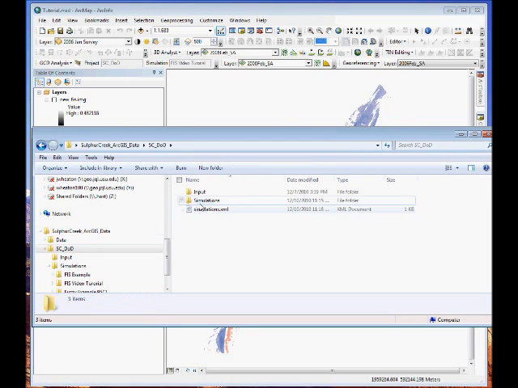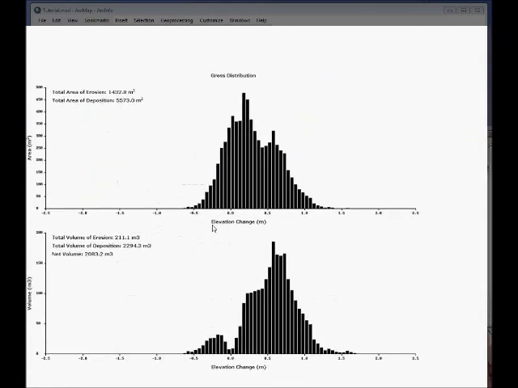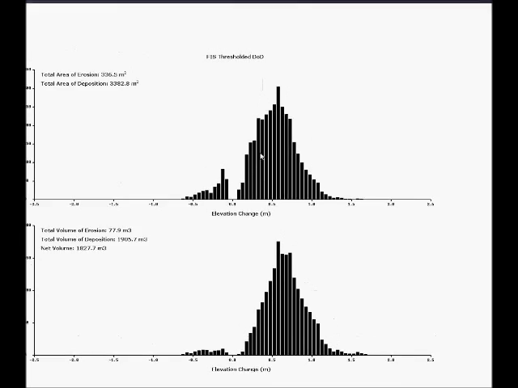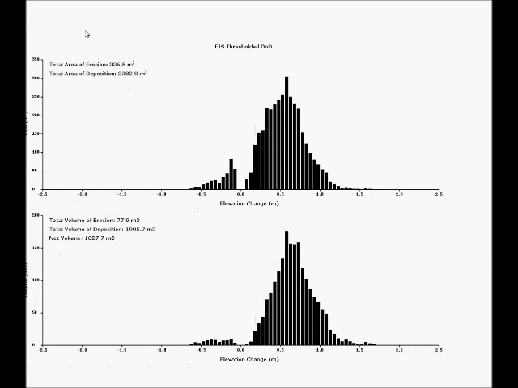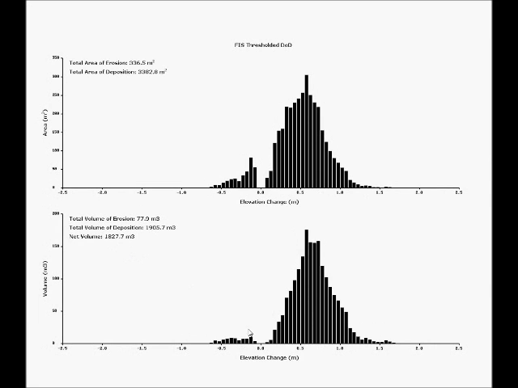If we want to take another look at that, we go into this FIS example video tutorial, the FIS example simulation we just made. Here we've got the gross distribution that you're used to seeing, but we've also got now the thresholded distribution, and that thresholded distribution takes quite a different form than our previous thresholded distributions, which just chop the middle out.